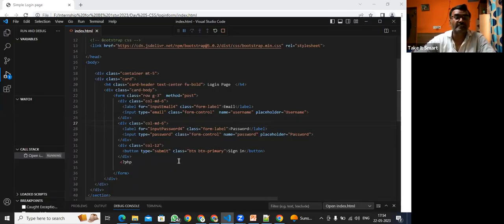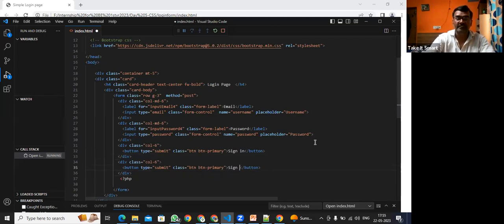We can also write sign out, and what we can do here, this also we can make 6. Fine. And we can make another division below this, that will be sign out. In place of sign in, it can be sign out or any button which is required.